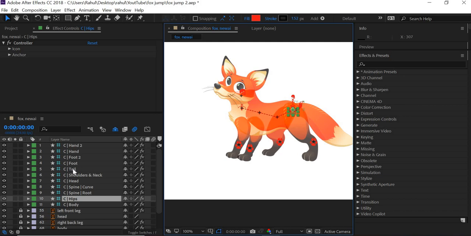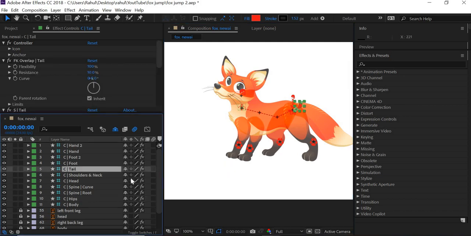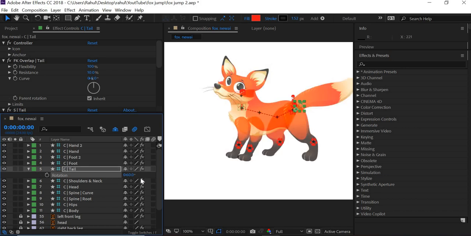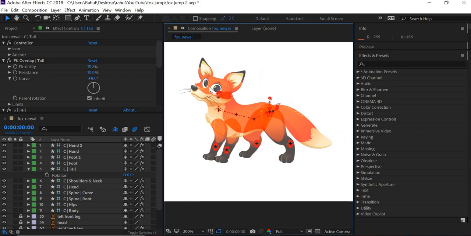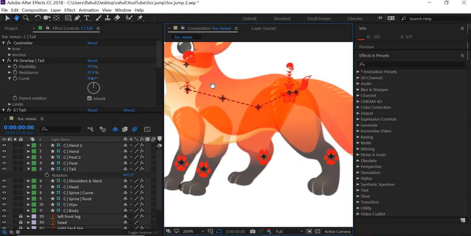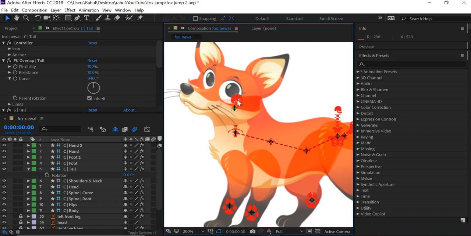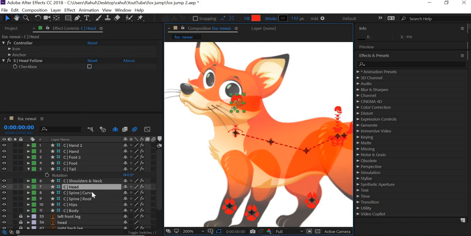Okay, the tail control will rotate the tail, and then we have our head control that rotates the head. So we'll rotate the head.